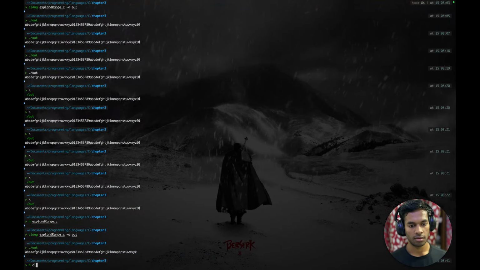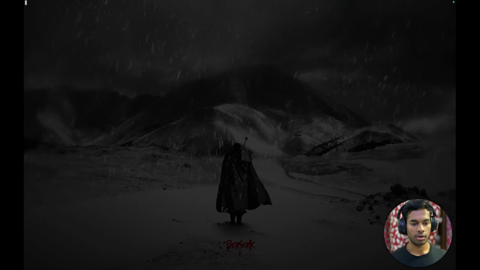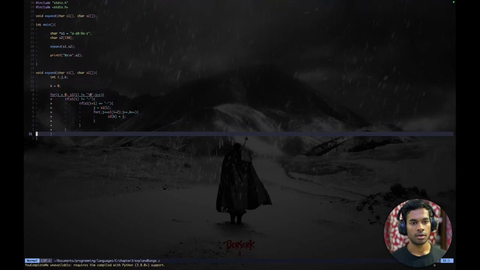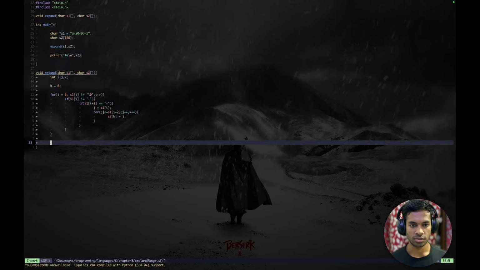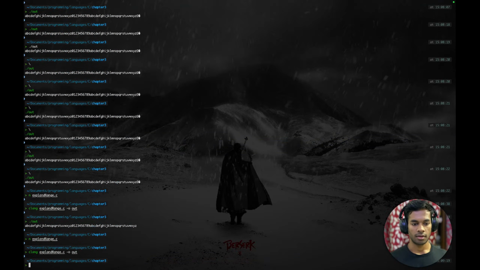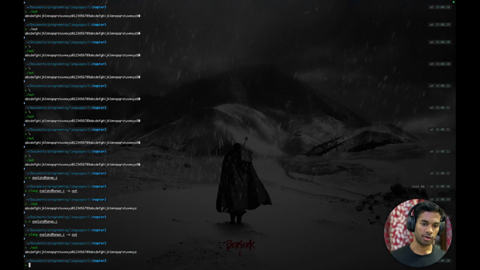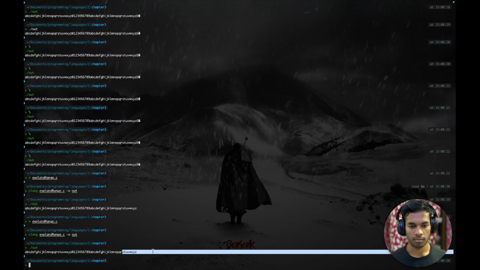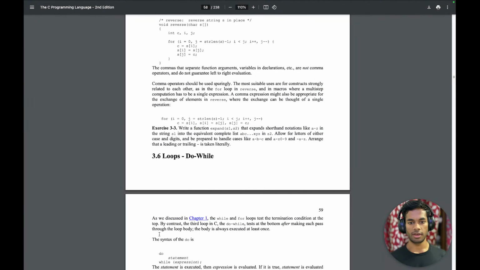Wait, how is it working? Because I'm not putting anything at the end. I should. So I am increasing k, but then at the end I should put a null character, s2[k] equals null character, not newline. And now it works. So were there spaces in here after this? Nope, they're the same. Yep, that is correct. It works.